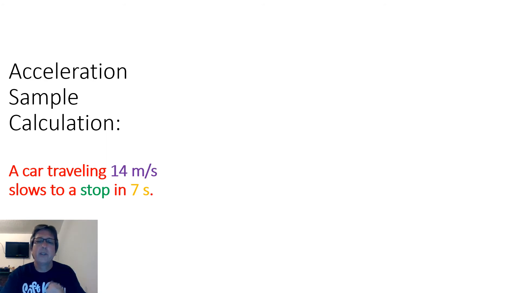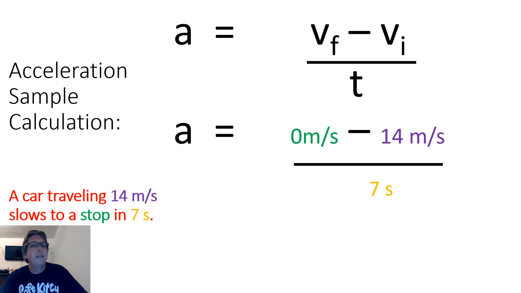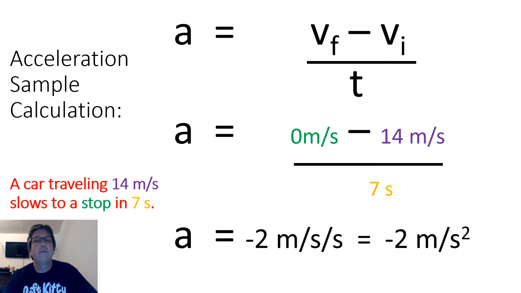Now for our final sample, let's look at what happens if things go the other way around and something slows down. We have a car that's traveling at 14 meters per second and slows to a stop. And he does it nice and gradually in seven seconds. First step, there's the formula. Now our next step, fill it in. Notice this time, 14 meters per second is our initial velocity because that's what he's going to start with. But the final is zero because he slows down and ends up at a stop. And then, of course, the time it takes to do it, seven seconds. Now, zero minus 14 gives you what? Negative 14. And negative 14 divided by 7 is negative 2. So the answer is negative 2 meters per second per second or negative 2 meters per second squared.